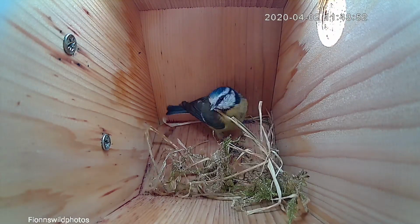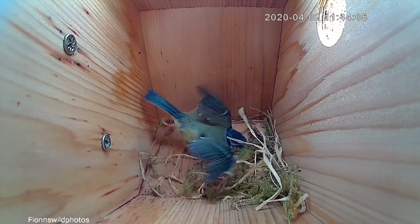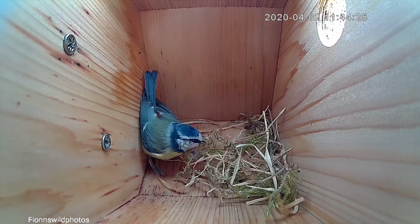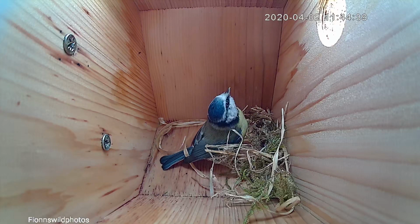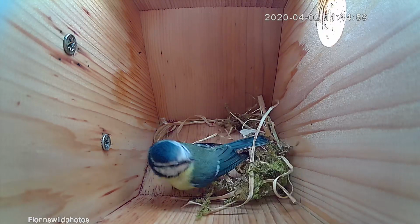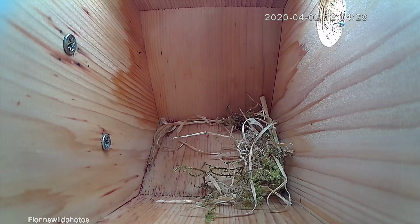And the birds have this high amount of chicks because they have such a high mortality rate, and to successfully get their genes on to the next generation, they need to have a lot of chicks to hopefully ensure that 1 or 2 of those chicks actually make it to adulthood. I've actually read recently that something like 21% of ringed fledglings are generally found dead within the first 30 days of fledging, and that just goes to show how tough it is out there for these little guys. It's a sad fact, but I suppose that's nature.